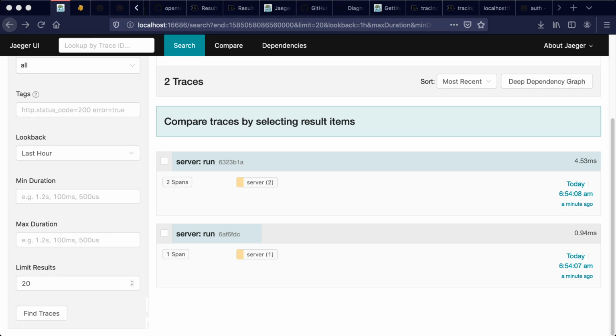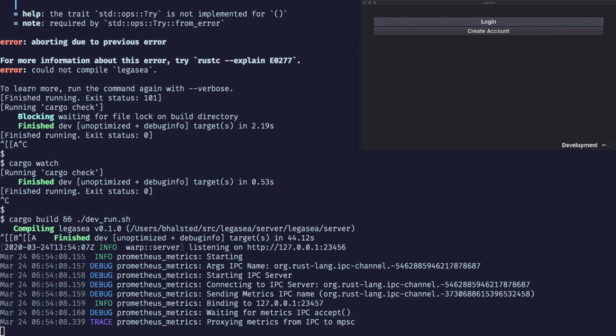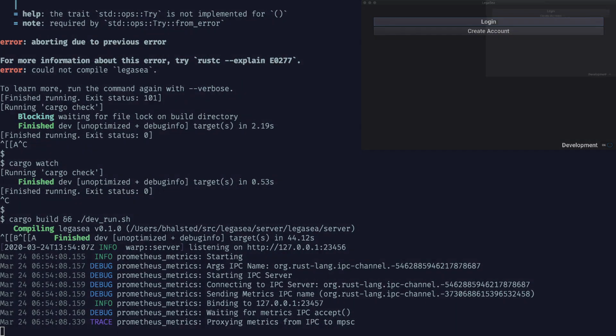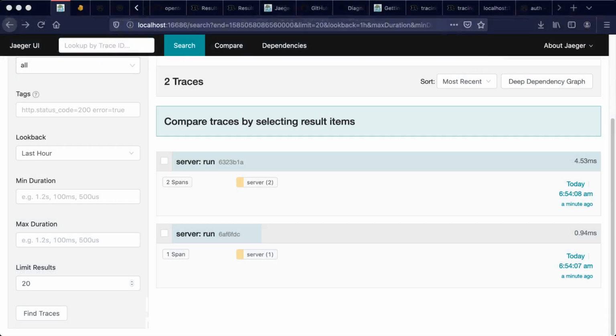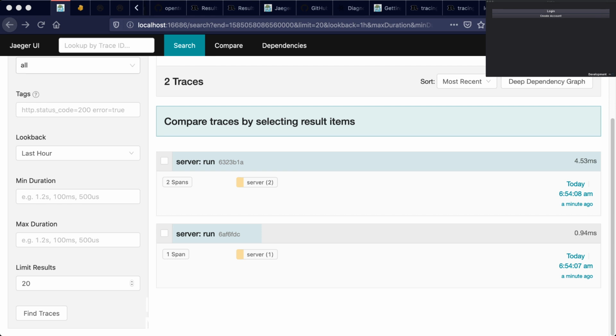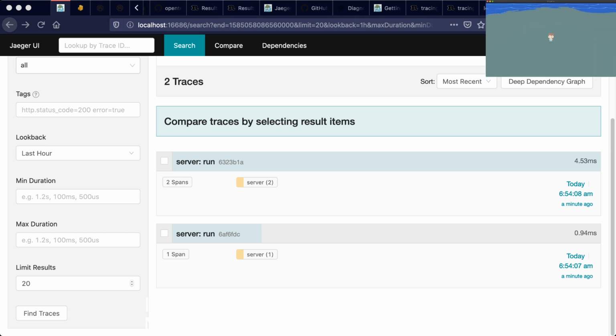Let's see. Let me grab and copy something real quick. Not that one. This one over here. Copy. Lost this in here. Let's reference. There. Now we can still see the game here. Log in. I know it's tiny on the screen. The point is that it's actually doing something. Okay. So then we come back into Jaeger. A little refresh.